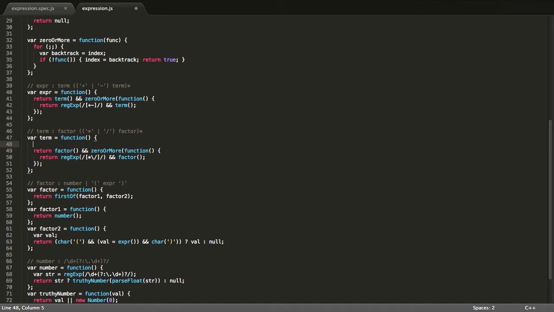Now, our term function, we want to keep the left val as the return from the factor call.